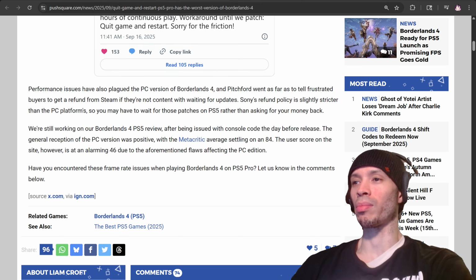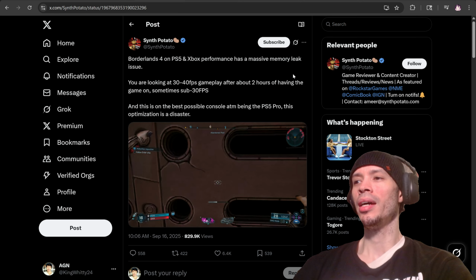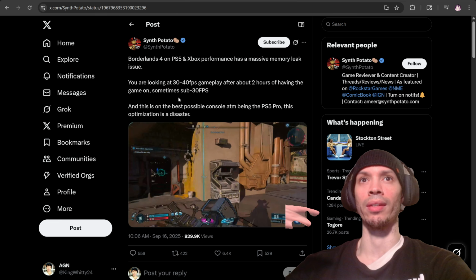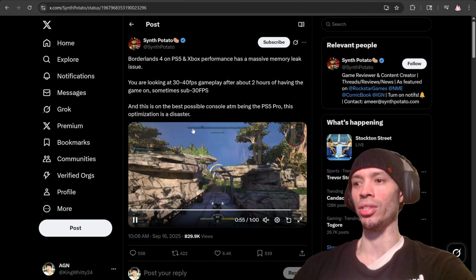So we see what's going on with the PlayStation 5 version. Going over here, Sim Potato says, Borderlands 4 on PS5 and Xbox performance has a massive memory leak issue. You're looking at 30 to 40 frames of gameplay after about 2 hours of having the game on. Sometimes it goes to 30. Yeah, it's not going to get better. And this is the best possible console at the moment, being the PS5 Pro. This optimization is a disaster, he said.